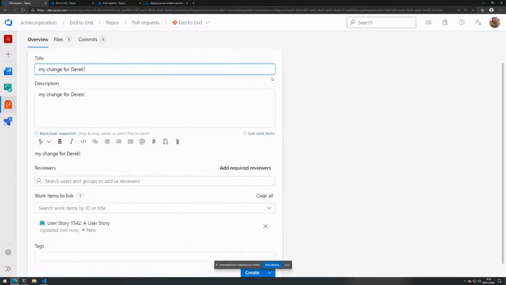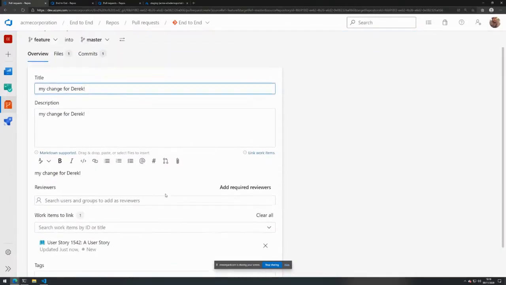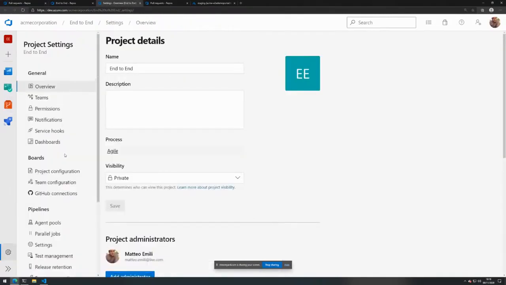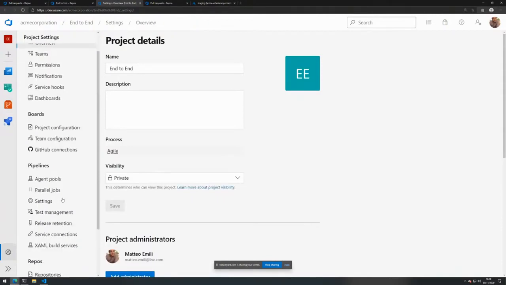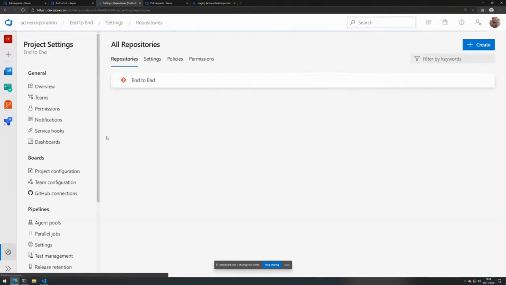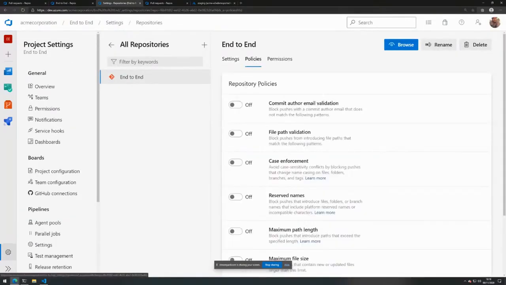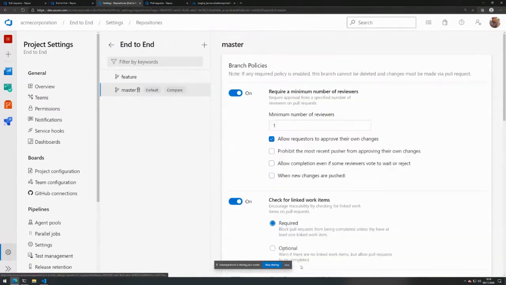These pull requests, out of the box, are simple and easy, and they also have some rules. Let's take a look at the rules for a second. If I'm going to create a pull request here and I want to commit to master, obviously I can't commit to master. So what I need to do is adhere to the rules. And the rules say that my master branch is protected by having a minimum number of reviewers, one, where I could also approve my own changes, one-man band over here, right? So I can do that.